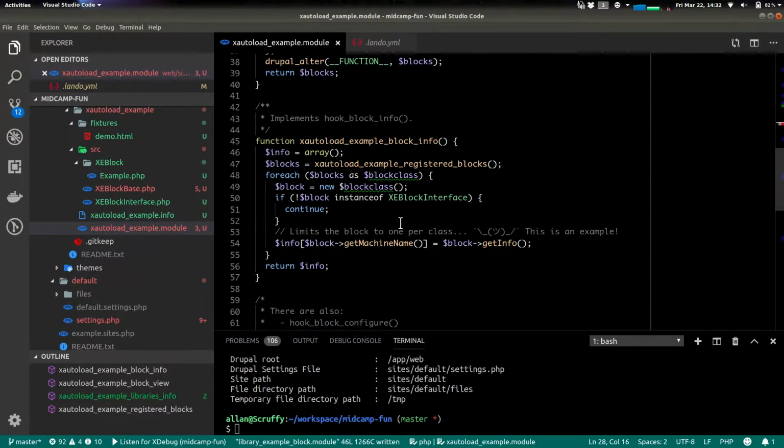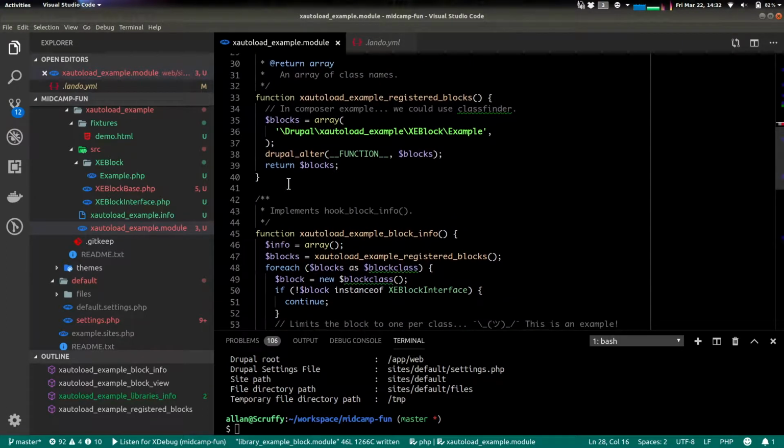Now I know CTools has something very similar, and I just wanted to recreate the wheel a little bit here just to show you that it could be done, and it could be done pretty easily. So it's not the best design pattern in the world. I did it in a way that would be really quick. Prototype, that's the word I was looking for.